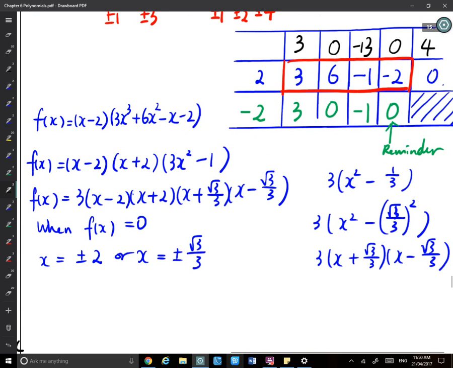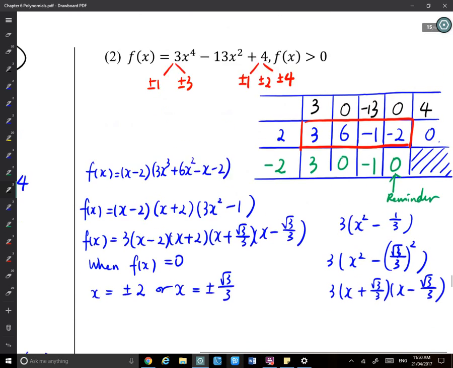Okay, one thing I want to say here. At the beginning, you're not going to try 1 because 1 obviously is not going to be a solution. Then after you reduce that to a cubic, you are not going to try 1 or negative 1 either. Because if it's not a factor here, it's not going to be a factor for this one. So you don't try 1 here, don't try it in the next row.